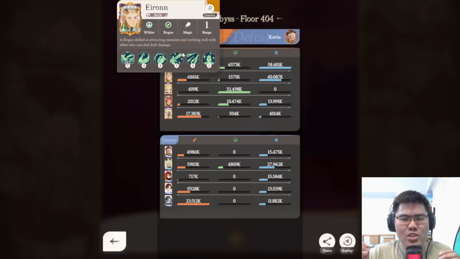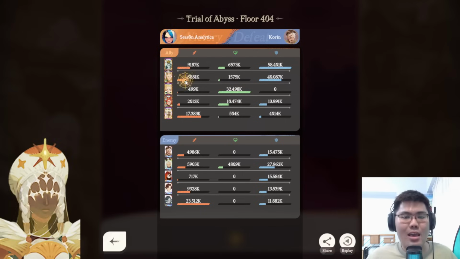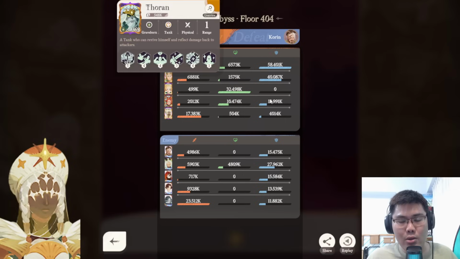But for this list, I'll just put Iron at number 3 and Torrent at number 2, because I think the ability to just buy more time with the additional life is really insane, as well as the ability to just take some damage for some of the carries so that you can keep them alive for a little longer is really invaluable. Okay, but at the end of the day, it doesn't really matter too much. But that's for the third and second slot. They are Iron as well as our dear Torrent over here.